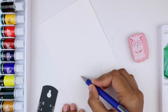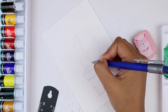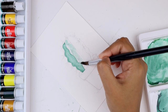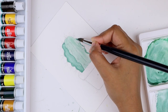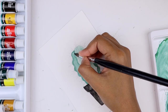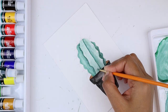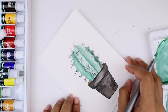I grabbed the other piece of paper and I'm starting to sketch a flower pot, then making a sketch of a cactus. To color the cactus, I mixed emerald green with a tiny amount of black. For the next two sections I'm mixing more water to make the paint lighter, and for the last section I'm applying a darker green. Now I'm painting the flower pot black, then adding shadows to give it more dimension.